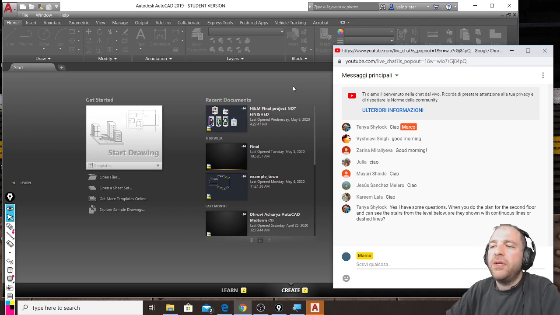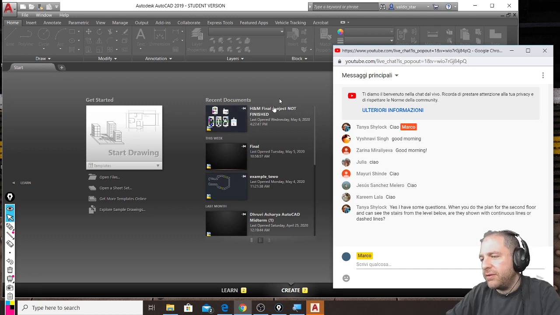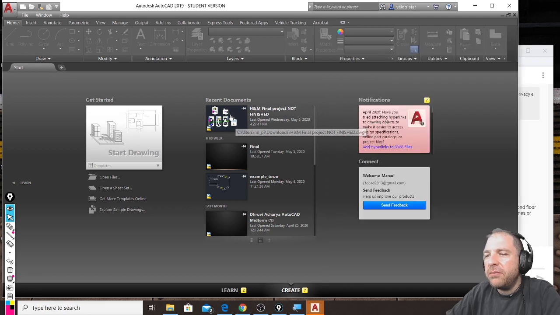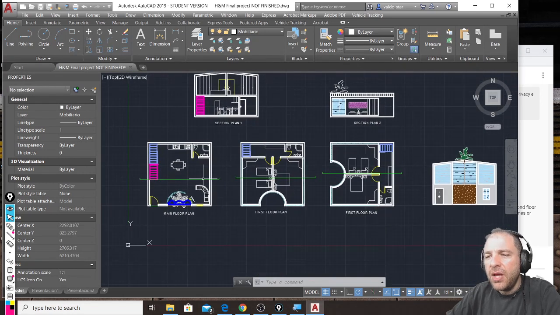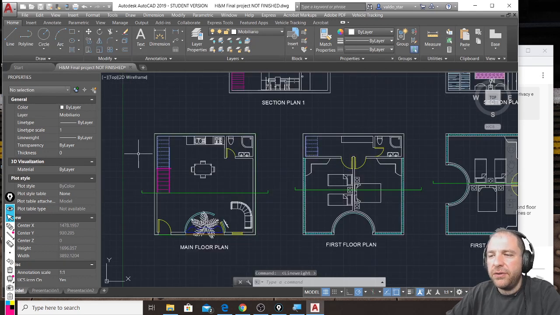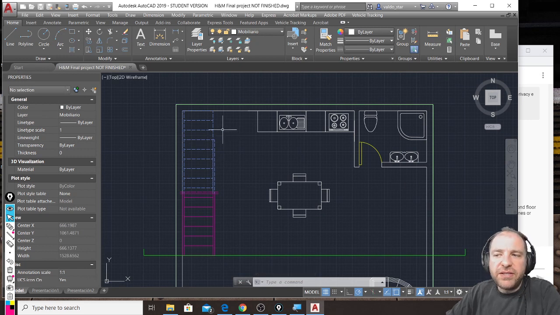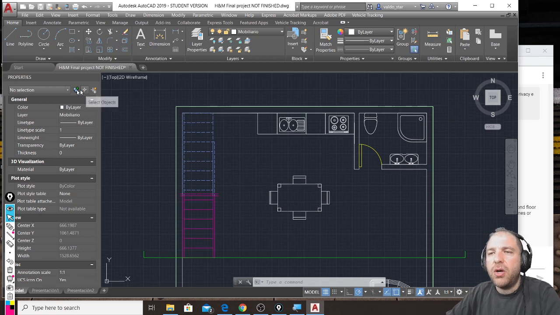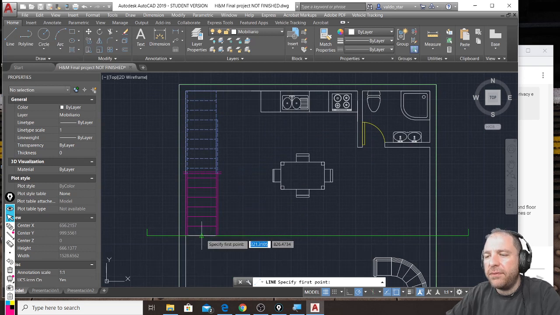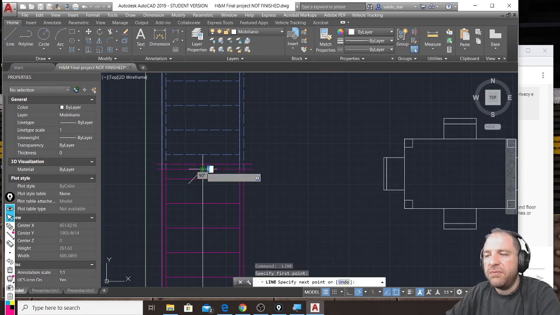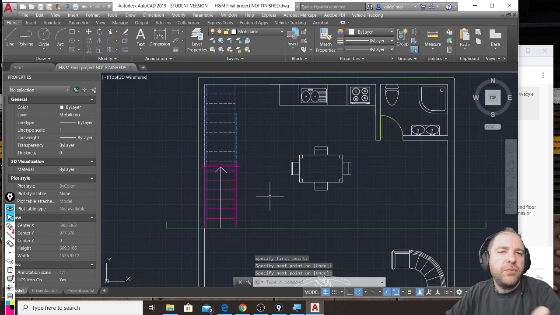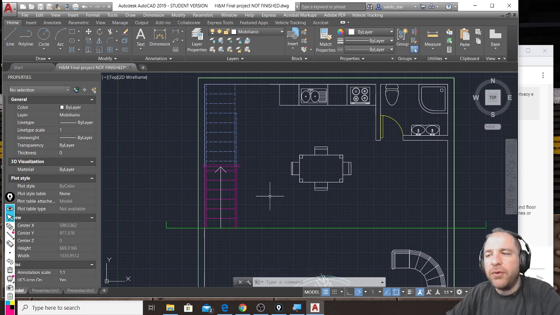So look here. I don't want to open any project with the name because I've seen something wrong in this file. Or wait, this file has no name. Perfect. So only the author of this file knows who he is. So let's see this problem in here. Look, in here we have a staircase that has two small problems. Problem number one is in here: there is the arrow that is missing to better understand the fact that you go up from this side. And this was something very, very simple.